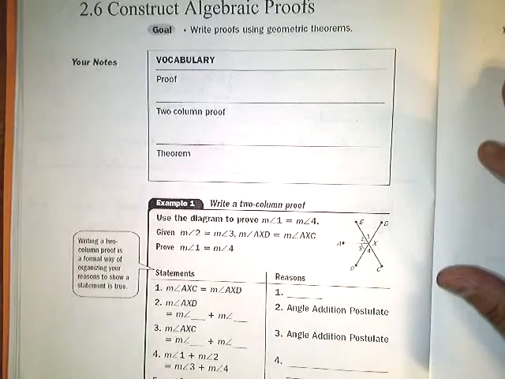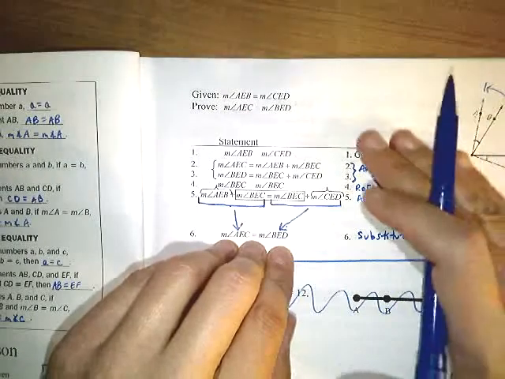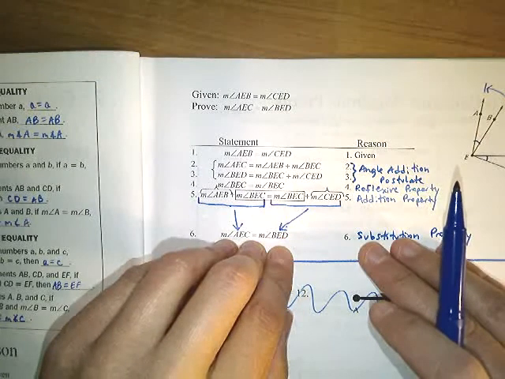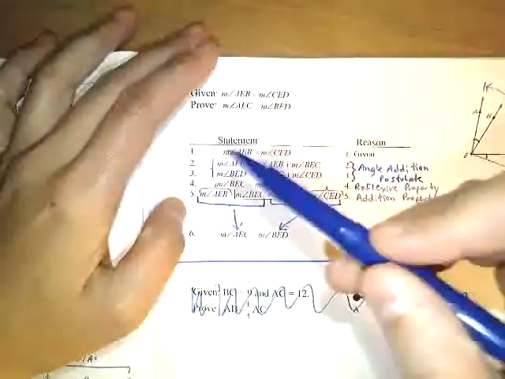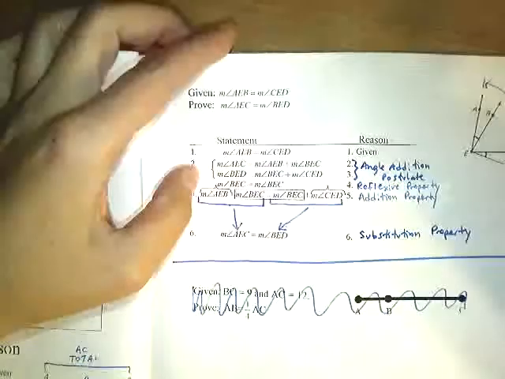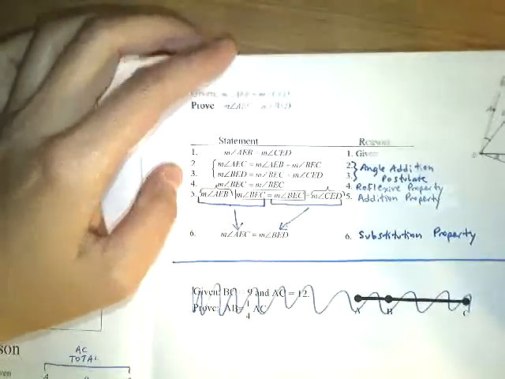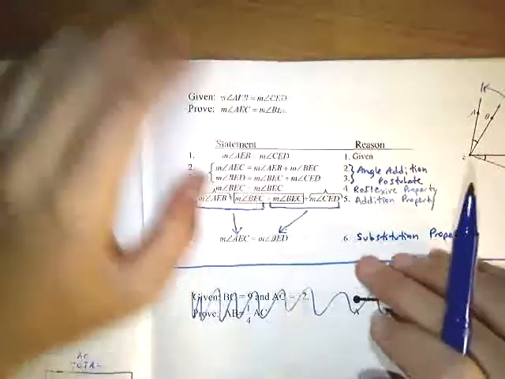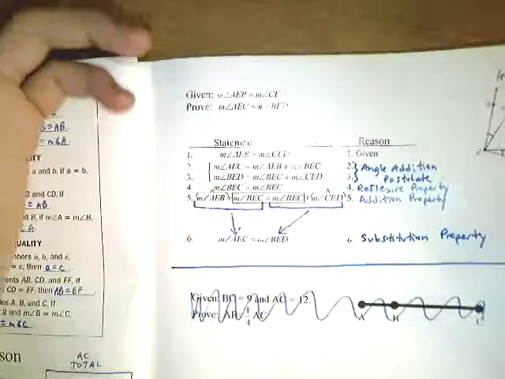A lot of the proofs that we're going to be doing are 2-column proofs. We did several of those on the last lesson. I talked about how you have statements on one side, that's one column, and reasons on the other side, that's the other column. Not all proofs look like this. Some proofs are written just as statements, one after the other, and those are called paragraph proofs. But like I said, most of the ones we'll do in geometry here are going to look like this, the 2-column format.